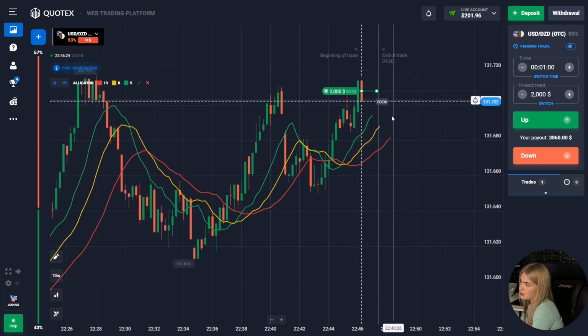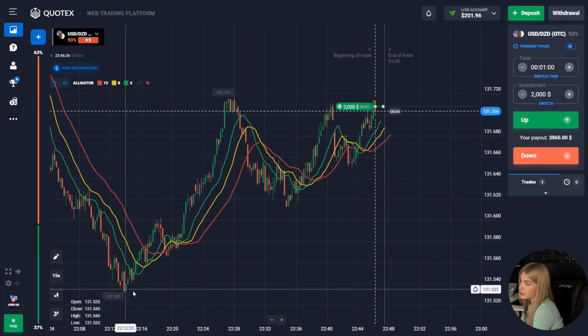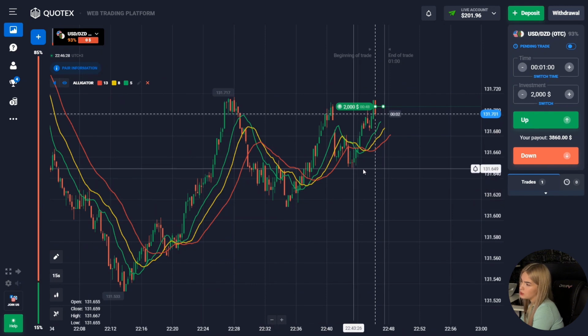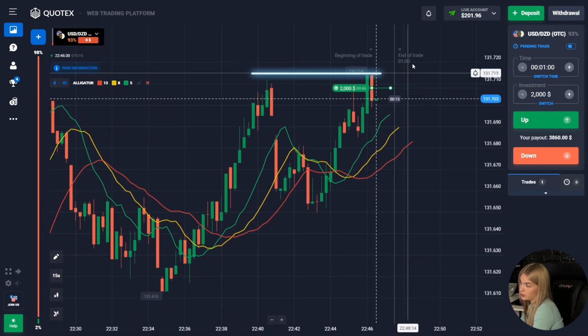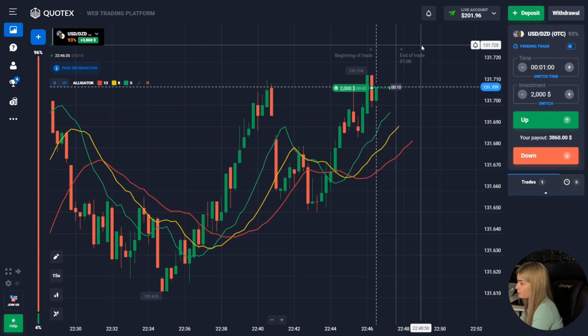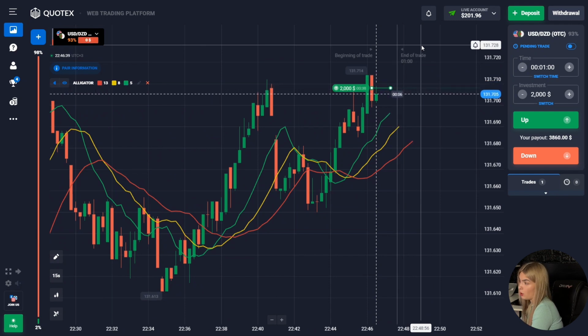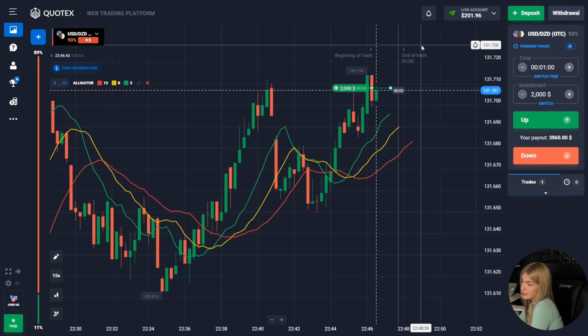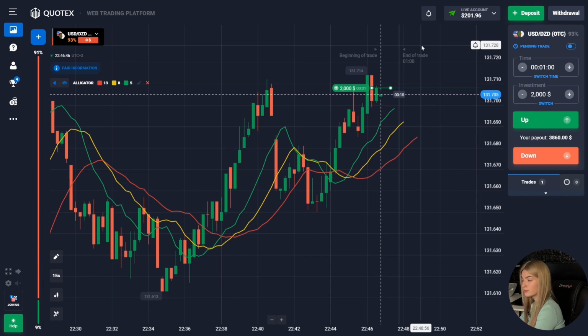Also, as you can see, the main price lows on the chart are getting higher, and the price is already coming to this zone for the third time. Therefore, I think that in the near future the price will break through this area and we will go higher. We will try to make money on such growth here, and let's see how our deal will close.